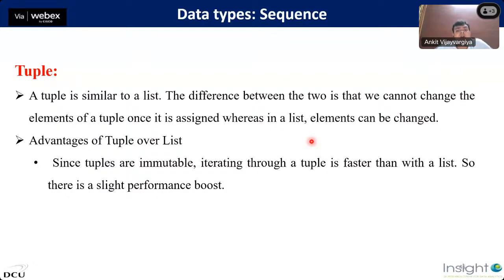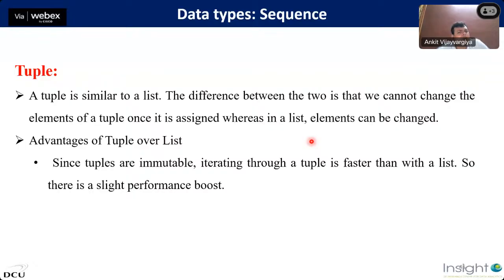It is much faster than the list basically. If you run the program and you are considering the tuple, the computational time is less as compared to the list. And if you are working on some machine learning or deep learning models, healthcare, or some application where the computational time is important, at that position we use the tuple instead of the list basically.